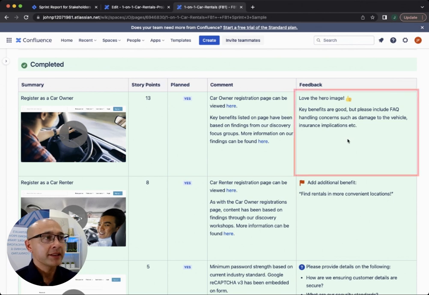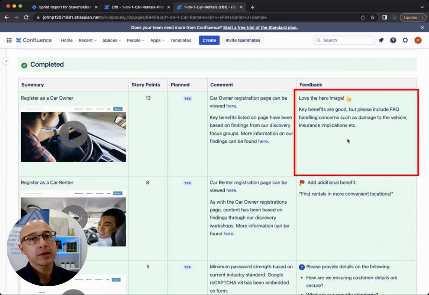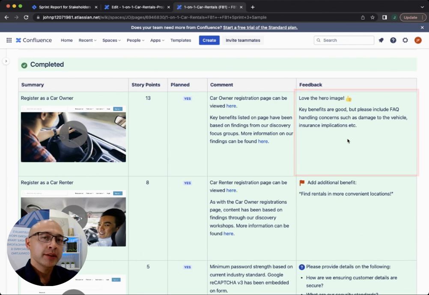Lastly, you can see here under the feedback column, the stakeholder has edited the report and added in their feedback, of course, because they have looked at this offline. Again, they weren't able to attend the team sprint review, but if this was presented during the sprint review, then you or someone from your team would probably be jotting the feedback as your stakeholders give them to you.